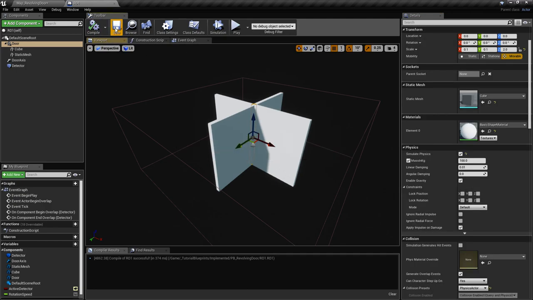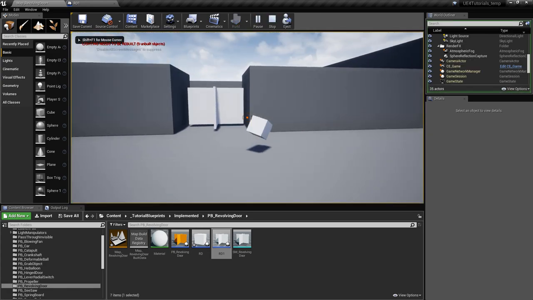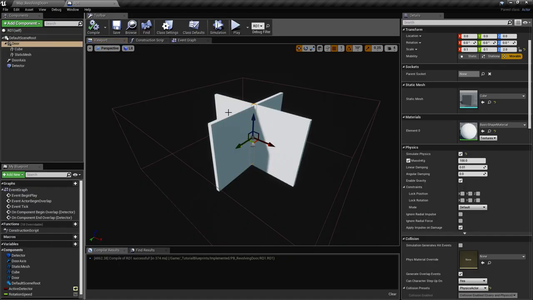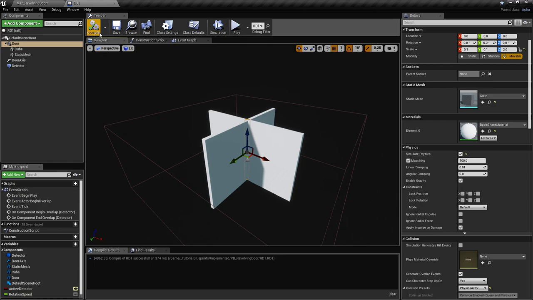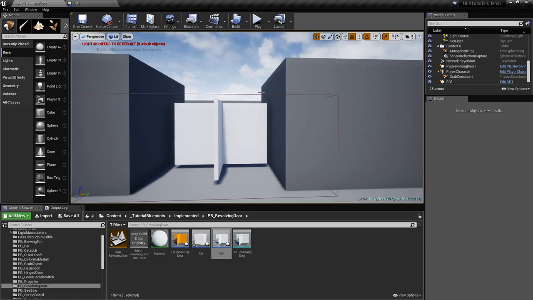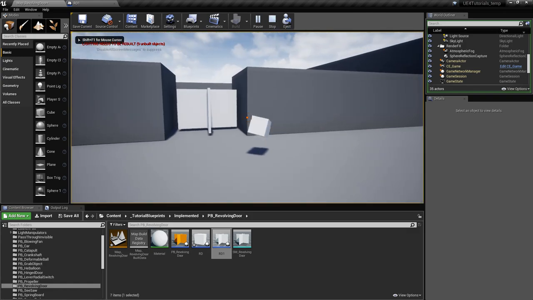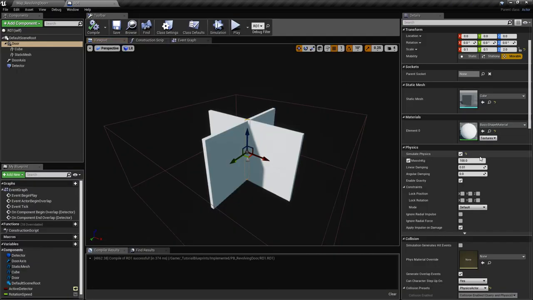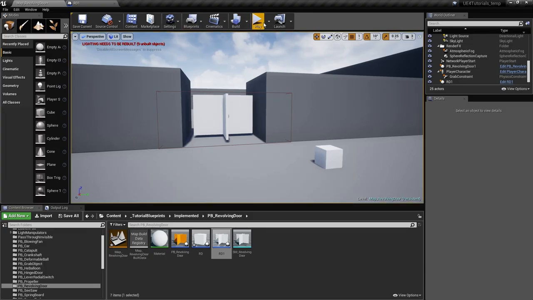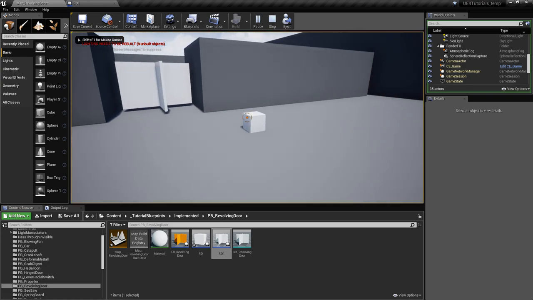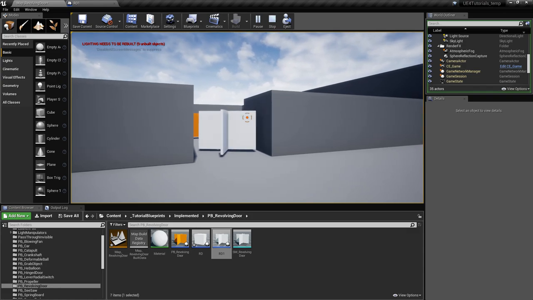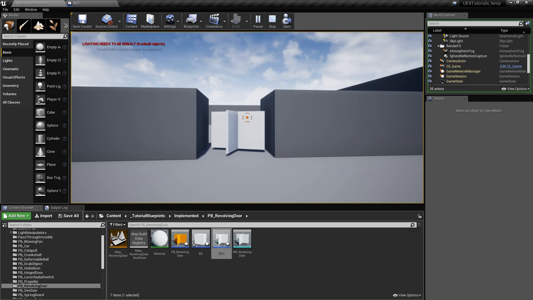If we put 100 kilos like this, let's look again at that. If you put the mass higher, it will get influenced by other objects a lot less. So let's put this to 1000, let's say. Yes, as you can see, it's influenced less.